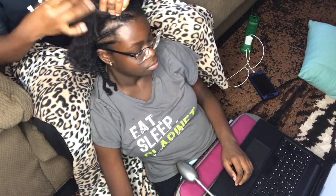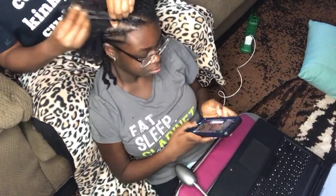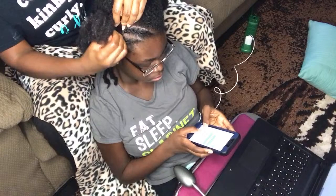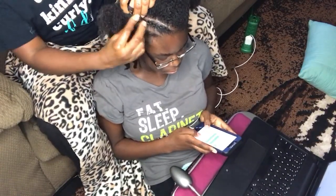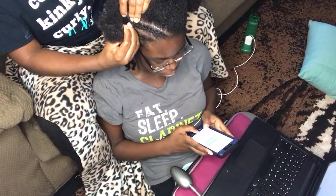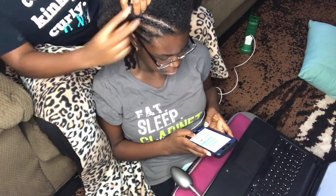One thing when you are doing hair that is like 4B, 4C, and even type 3. I have a friend whose daughter's hair I do, and her daughter has type 3A mixed with 3C, and it tangles up so easily. People will say it doesn't tangle, but it does, and I think she also has a little bit of 4A. When you are doing hair that tangles up so easily, take your time.